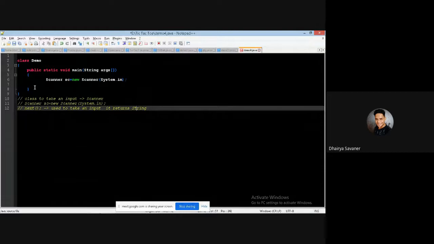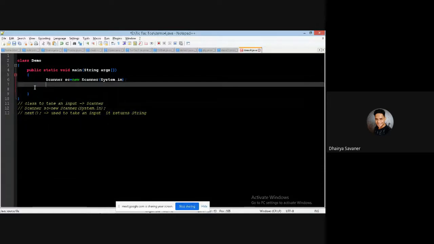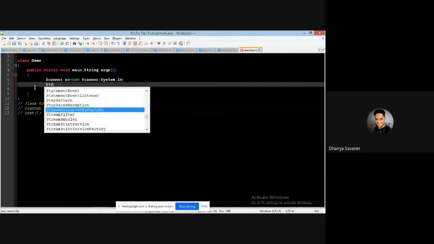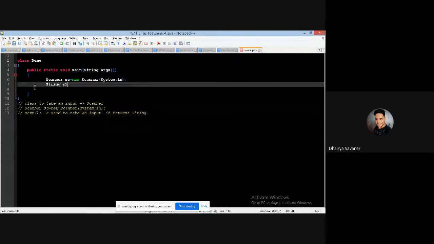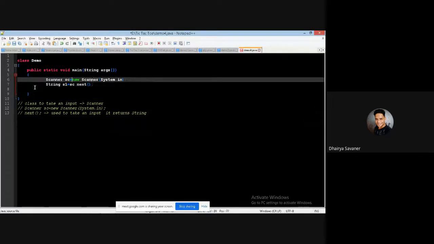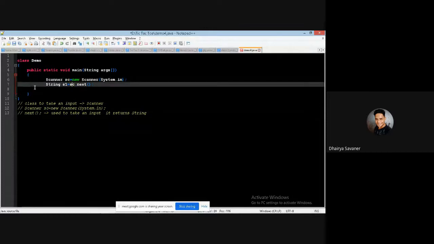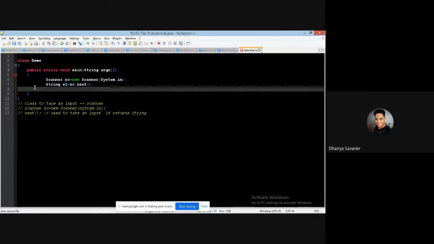So let's use it now. Since its return type is string, let's have a String here, sc.next(). Since we want to use the next method of the Scanner class, we need to use its reference variable, which is holding its object, to access the next method.